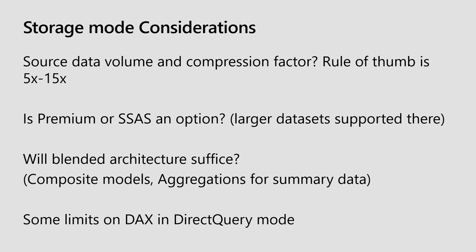And if you have even bigger requirements than that for whatever reason, you might need to consider Analysis Services on premises. Even running in a virtual machine in Azure, for example, you might get the biggest machine you can possibly get in Azure and stick Analysis Services on there if you really have to. But think about if a blended architecture can suffice. Now that we have composite models, it's possible to mix and match import and direct query. So you could load some of the smaller tables into import mode to increase speed and leave some of the larger tables in direct query mode, and that will give you a nice blend. And also aggregations will be very useful here. I already mentioned limits in direct query mode.